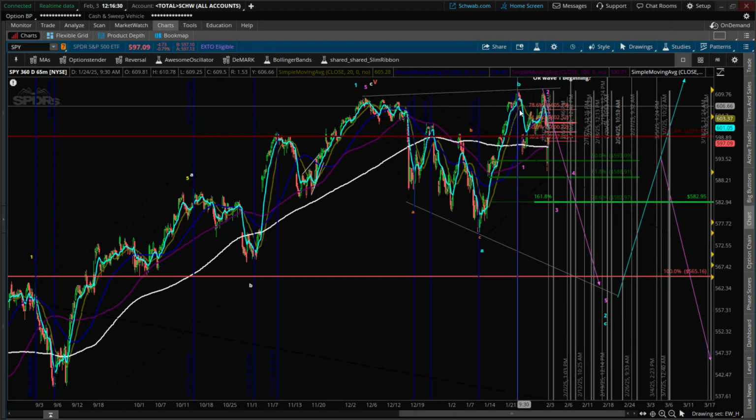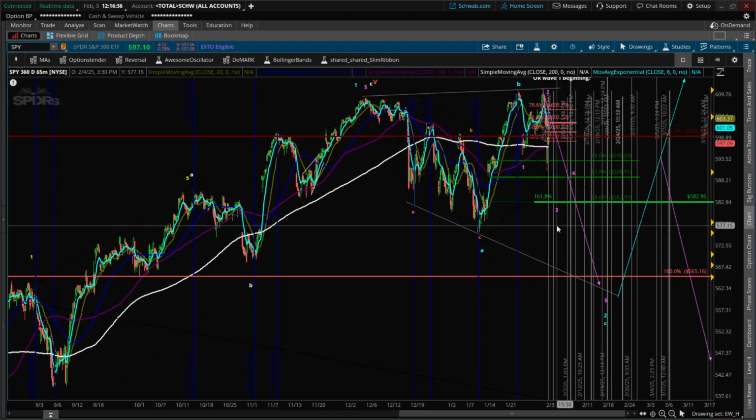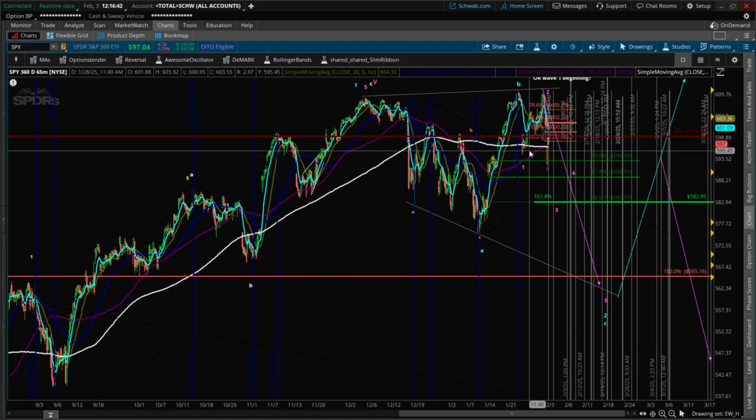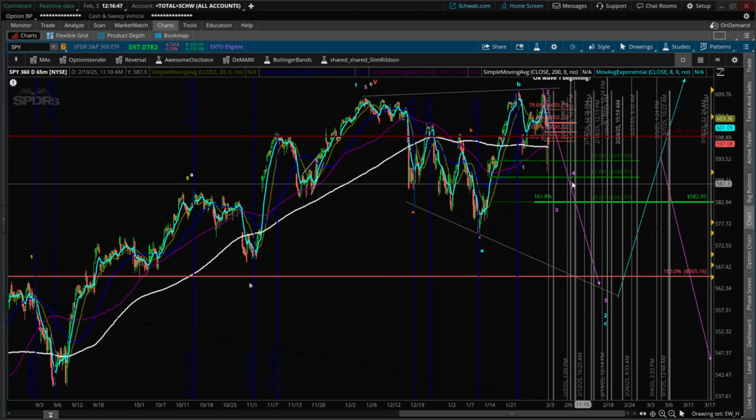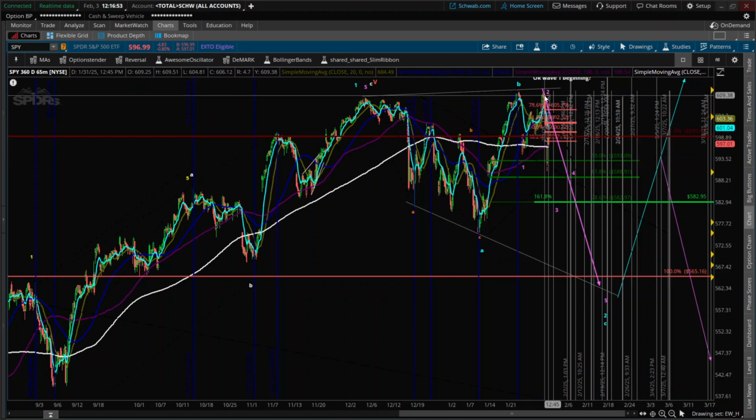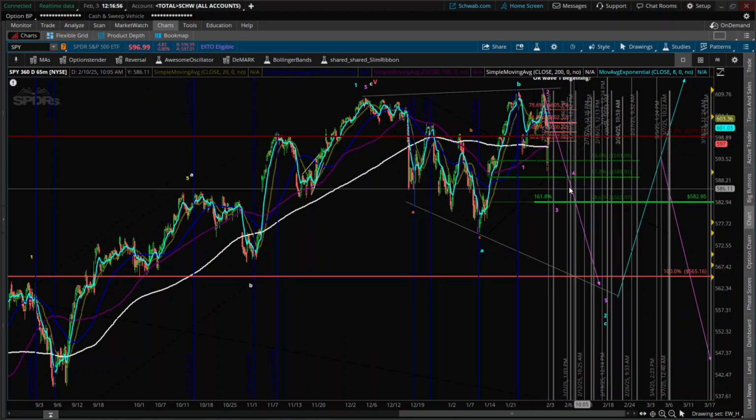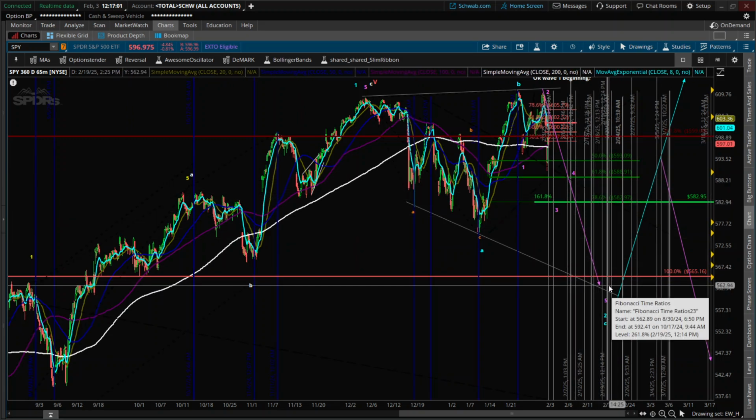Okay, so you see how your wave 1 is the shortest, then you get a 2, and a 3 gets bigger, and possibly 4, I don't have an answer on how big 4 can be, because this could be some sort of leading diagonal at some point. You can cross over wave 1, but it's just more probable that wave 4 would be a sideways, shorter move, because you see how steep this wave 2 was. Well, wave 4, the rule of alternation, it should be a shallow bounce here, and then we get wave 5 that extends and is the longest wave of all of them. All right, which is a lot more common in commodities, but it does happen here on the indices.